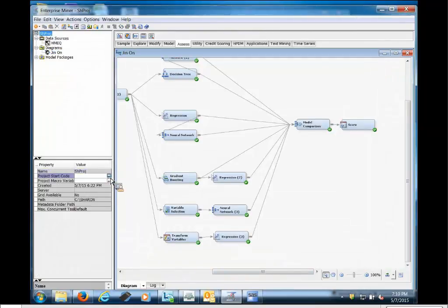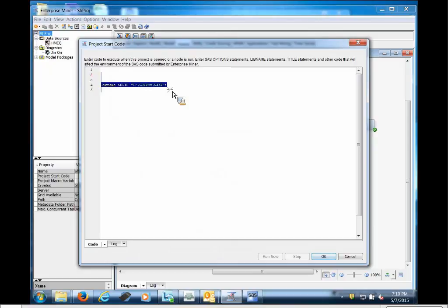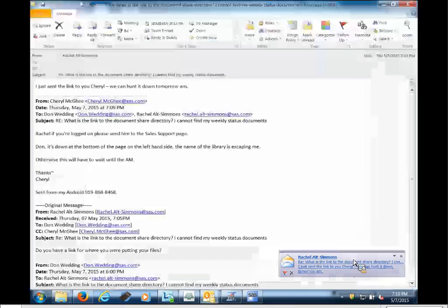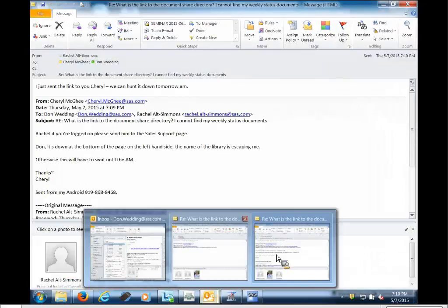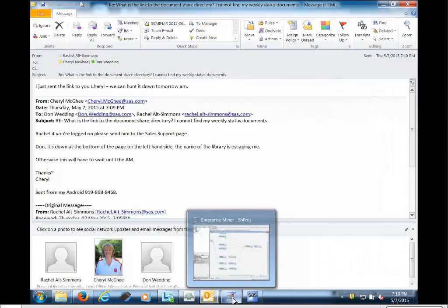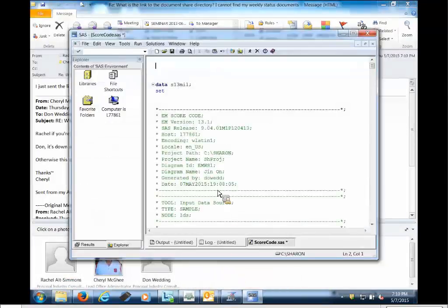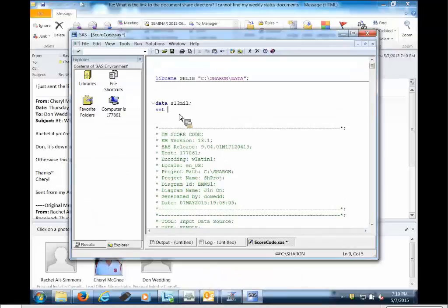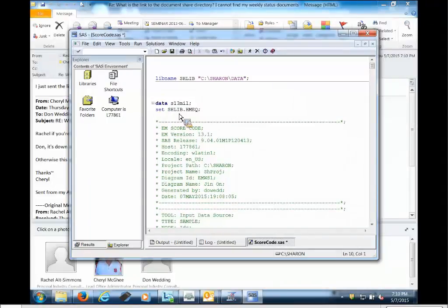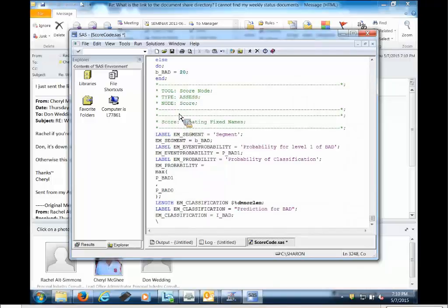Let me just get the library statement. Okay, so let's just do this one, shlib.homeequity. So this is the same data set you just did. Then we come down here and hit run.